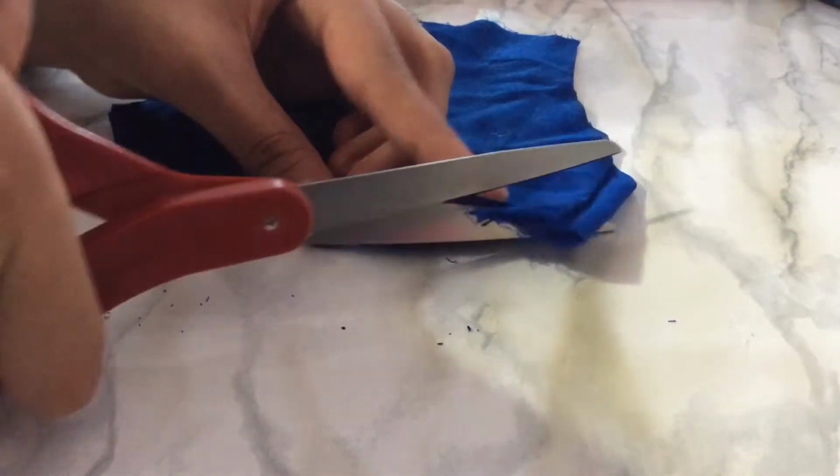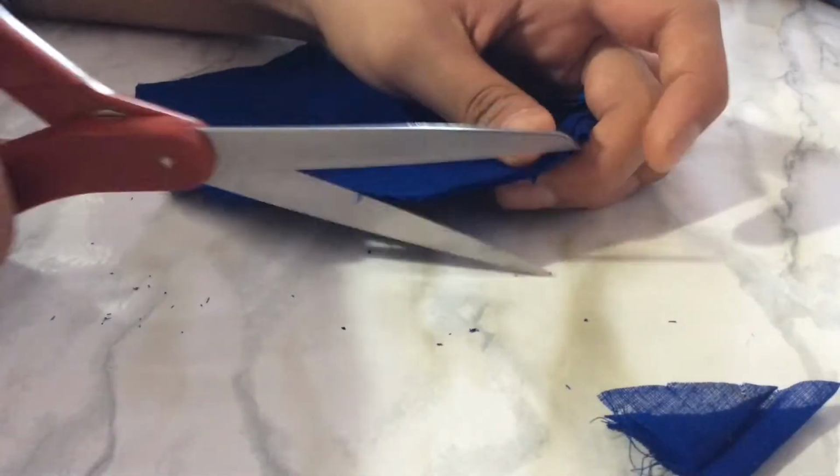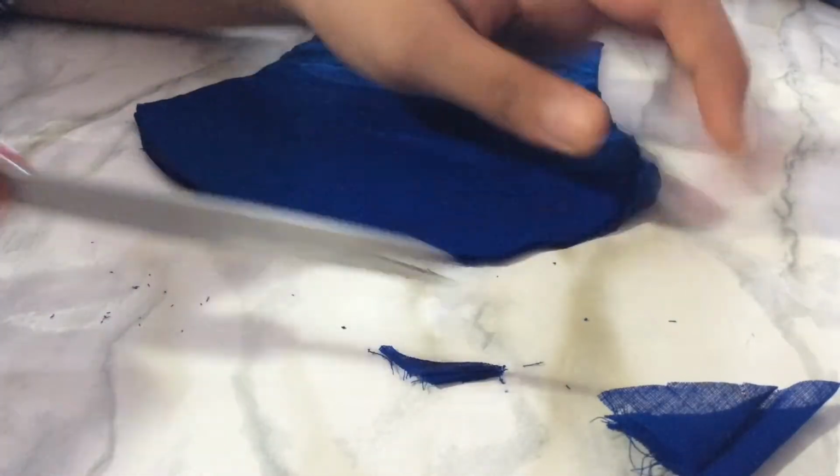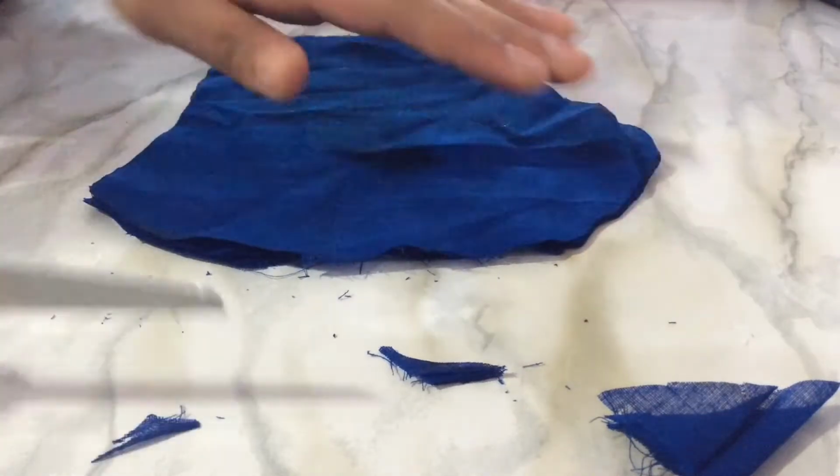Make sure to cut all the corners to achieve a nice looking mask. Do not leave any curved edges that aren't supposed to be there.